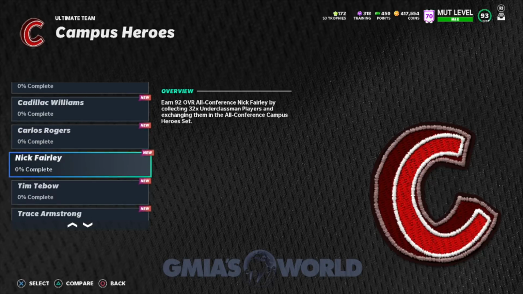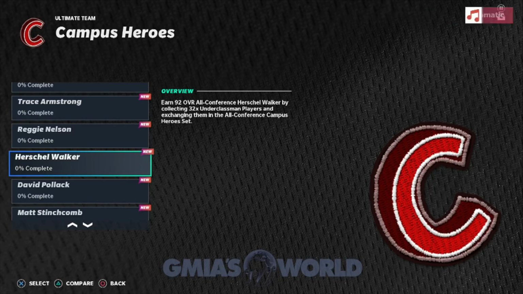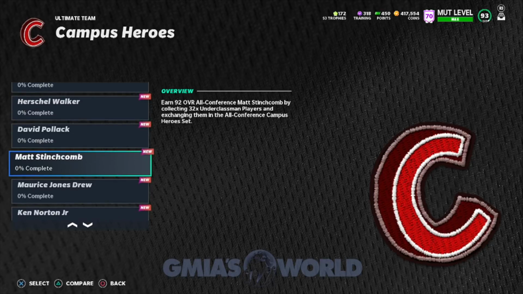Carlos Rogers. You got Nick Farley, Tim Tebow, Trace Armstrong, Reggie Nelson, Herschel Walker, who a lot of you guys were very excited about. But again, they don't have a power-up, so they're not going to get the full impact unless you have them on theme teams. All right, David Pollock, Matt Stinchcomb, Maurice Jones-Drew.